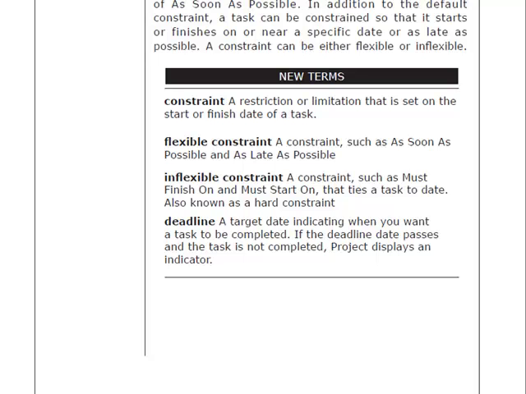You also have deadlines, which you can set, which is basically a target date, right? When you want a task to be completed, and it will provide you with a little indicator in your timeline to show you that that particular date has a deadline against it. This allows for the greatest level of flexibility in your schedule, because it will not prevent you from going beyond that date, but it will give you an indicator within your schedule so that you can see that you've gone past that particular date that you've set up as a deadline.